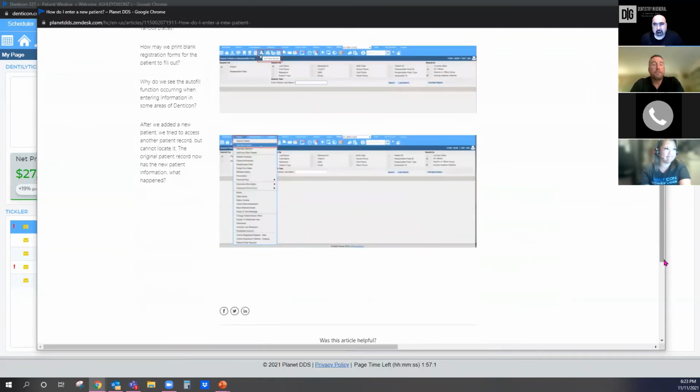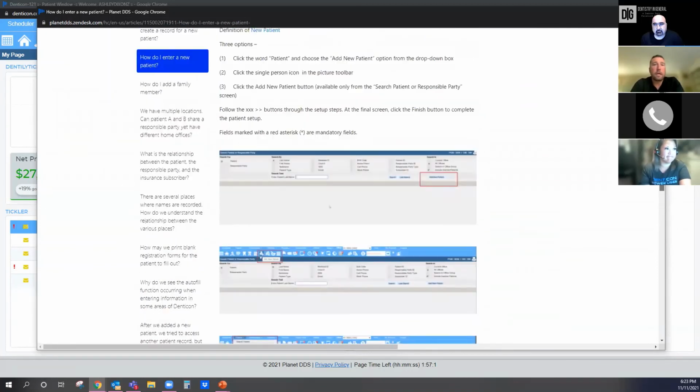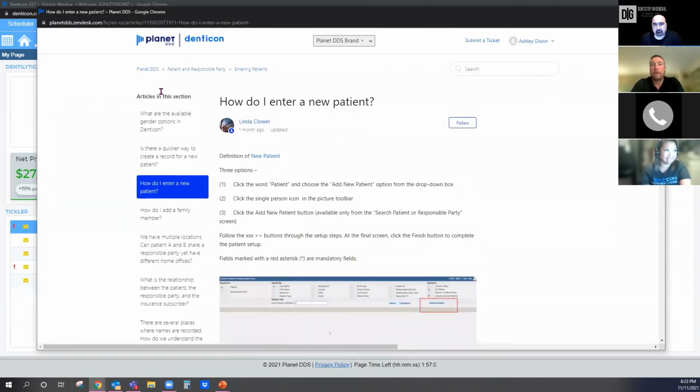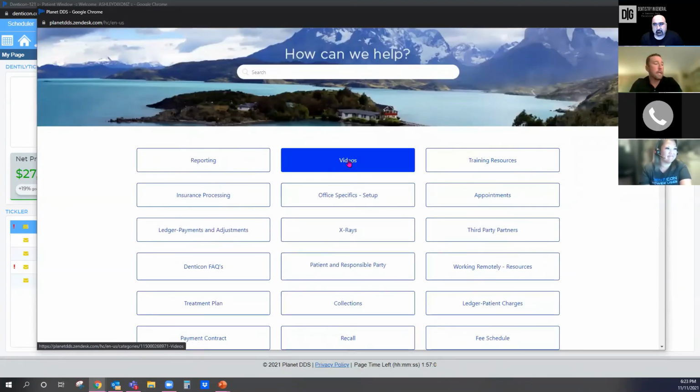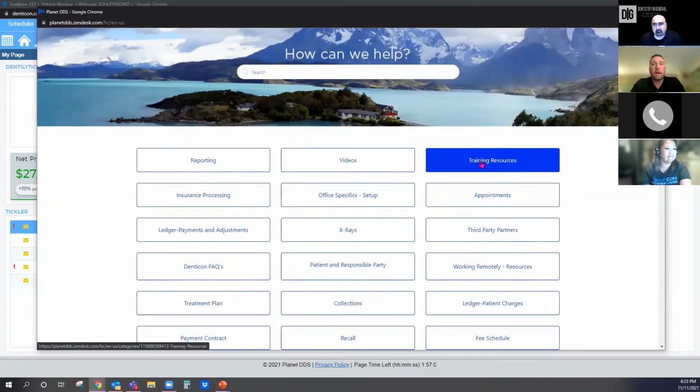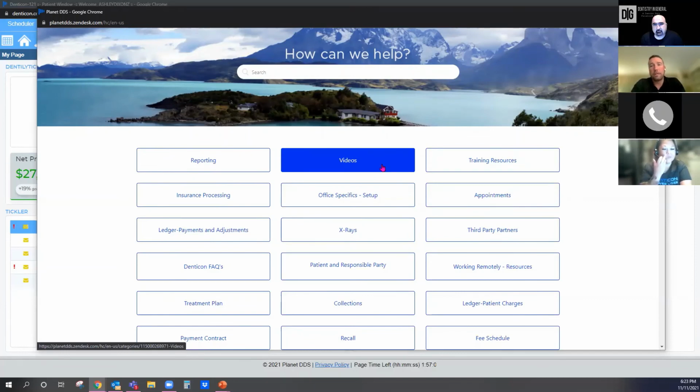Oftentimes we use this internally if we're wondering if the system does something, because to your earlier point, it is a very comprehensive solution. This is something that's been developed now over 18 years.